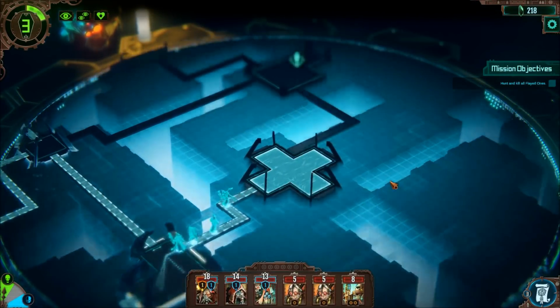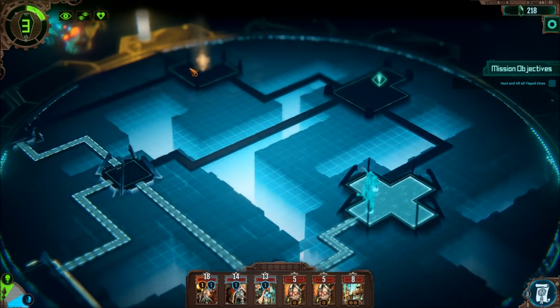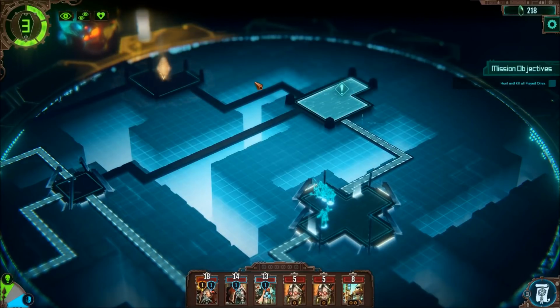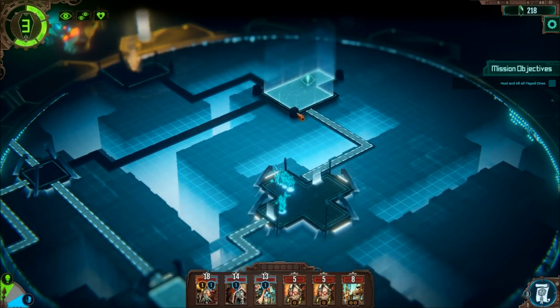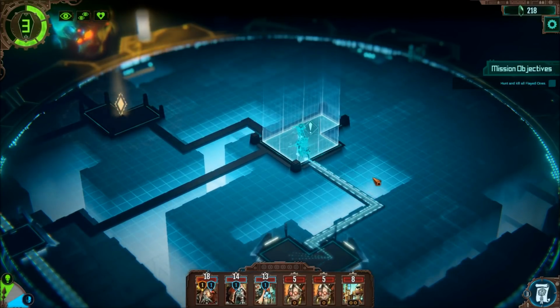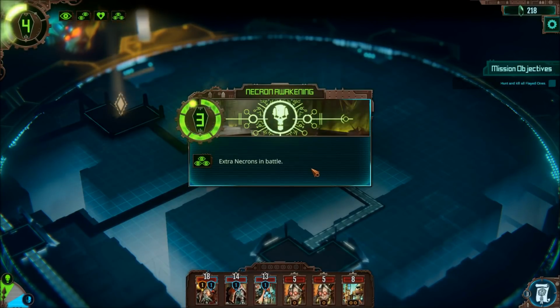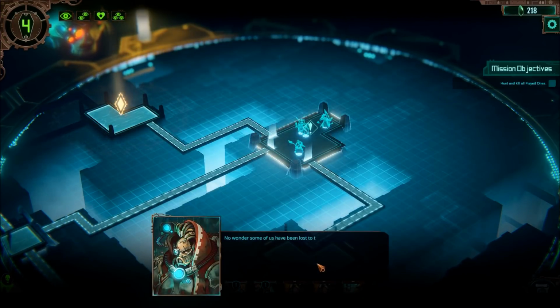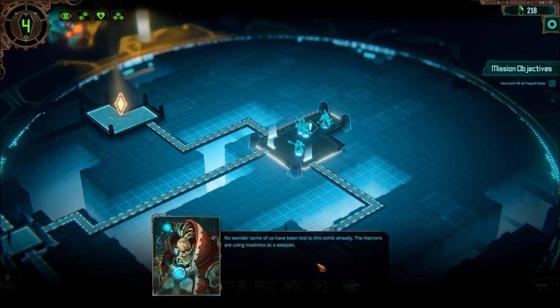Moving on. Got 2 more rooms and then our first goal and then another goal beyond that. And I don't know if both are going to be fights. They very well could be. We are trying to hunt and kill all the Flayed ones after all. And now we have extra Necrons in battle. All the more fun.